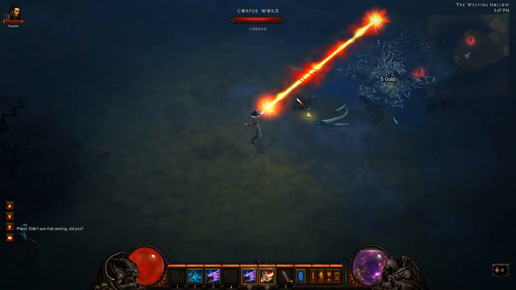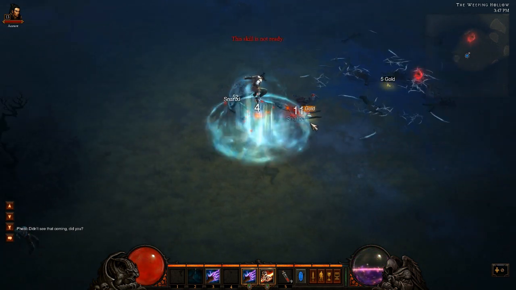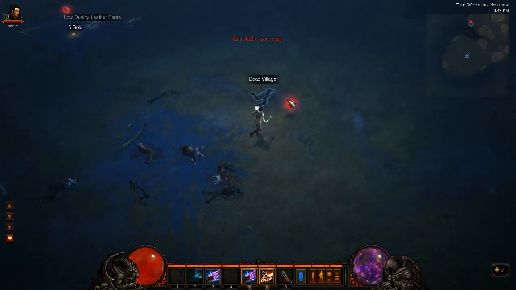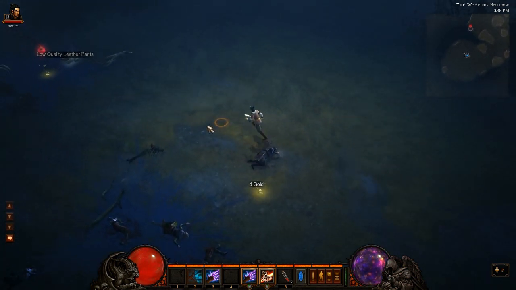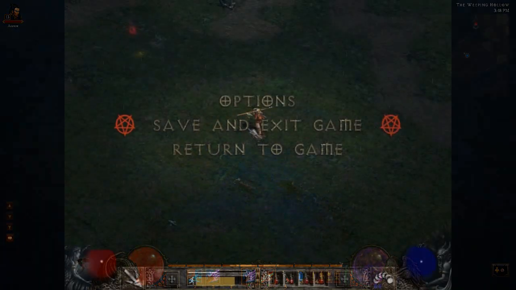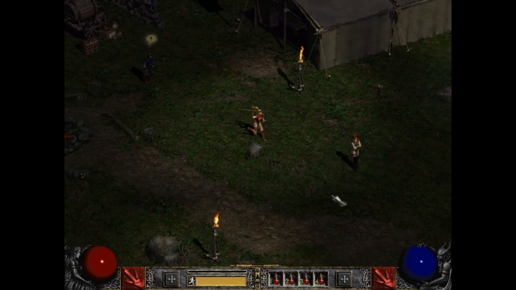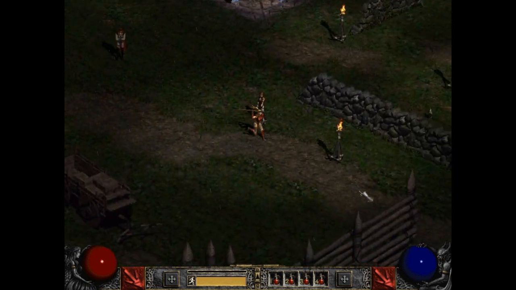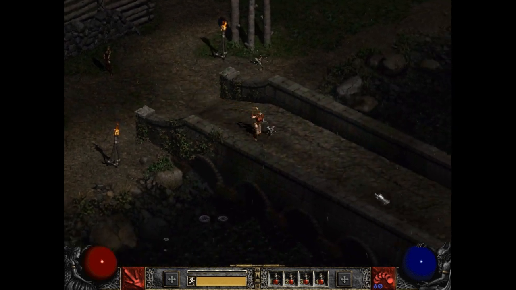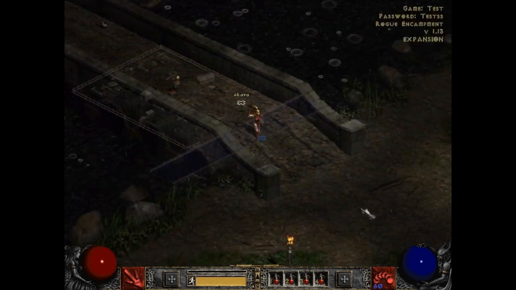Okay, so now we'll demonstrate Diablo 2, which uses the old traditional method of client-server relationships, where everything has to be approved by the server. Let's have a look here. We're just going to run outside. Might even put throw on, just to demonstrate this better.